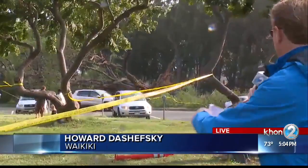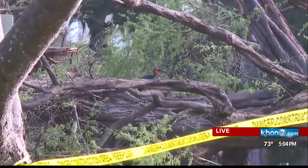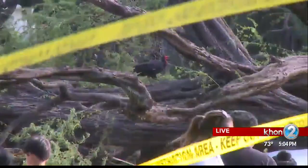We have a developing story because behind us there's another fallen tree across the street. We're by the fountain area. I told you at the 4 o'clock hour that there were two ground hornbills — those are birds. Rob DeMello, my camera operator, can see that bird right there walking on the tree. There are about 10 people from the zoo with large nets. Two of these birds escaped; they did catch one. The enclosure at the zoo got damaged when a tree branch fell on top of it.